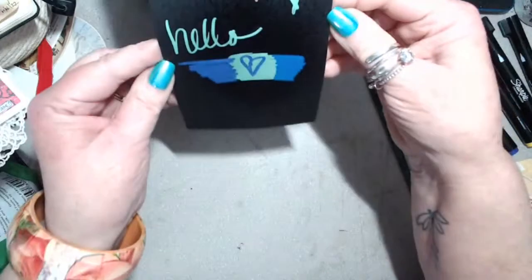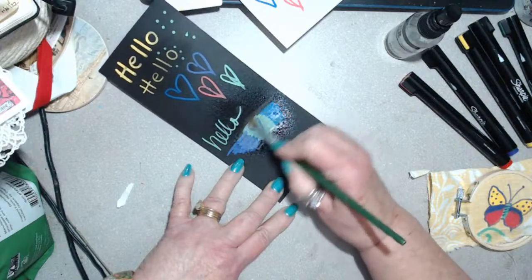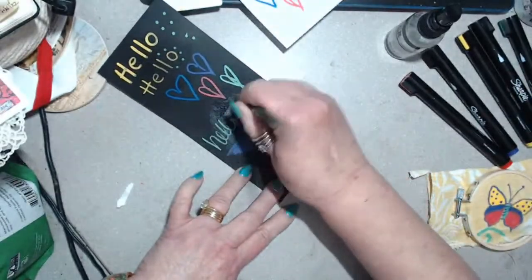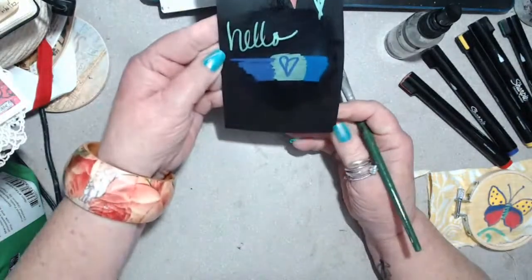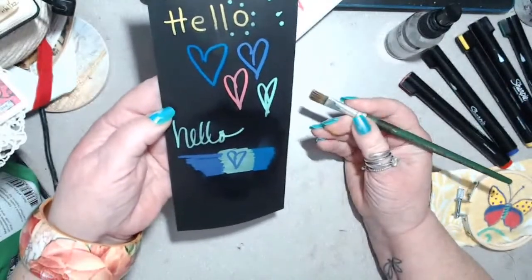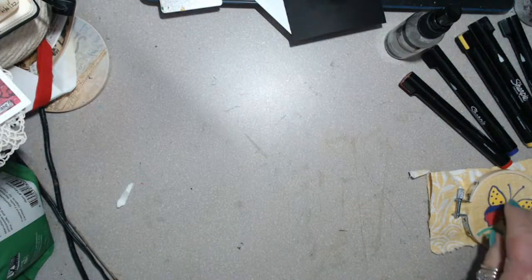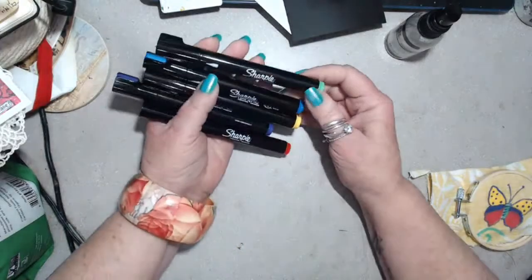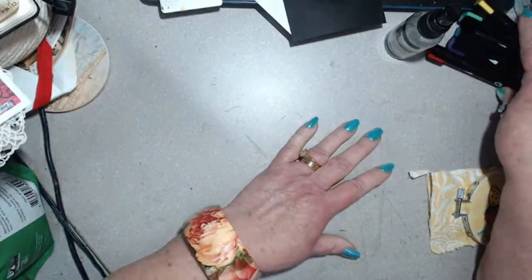That's a pretty good spritz of water. Not really moving, guys. So I don't know. There you have it. Sharpie creative markers, water-based acrylic markers. No prepping or priming.